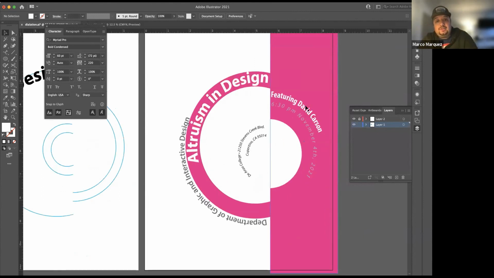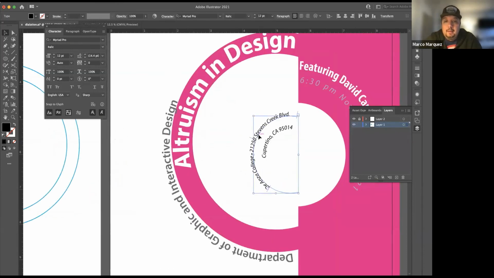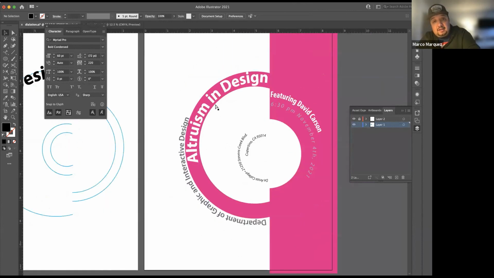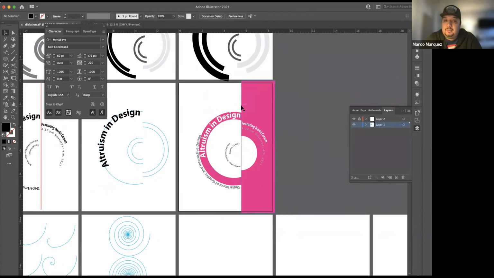The last thing that I wanted to show on this particular system was how these two lines of text may not be aligned perfectly. So I wanted to correct them a little bit more. I'm going to select it here to highlight it. And you'll notice that once again, I have these handles that allow me to control the position of the text. So I should be able to slide this to get it to align better or closer to this axis. Or maybe I want it to align on the opposite side. Maybe I want to drag it over here, so it seems to align with the axis at the bottom rather than on the top. This is an intermediate leaning into advanced example of the dilation system.